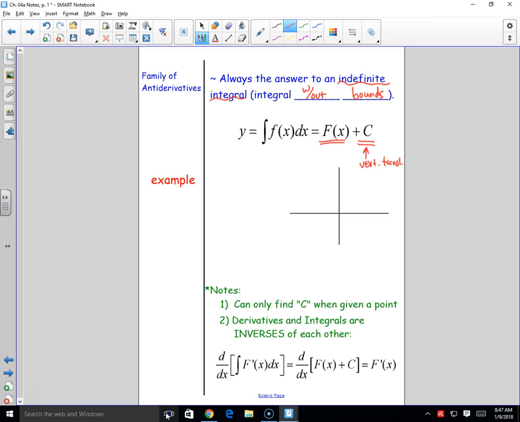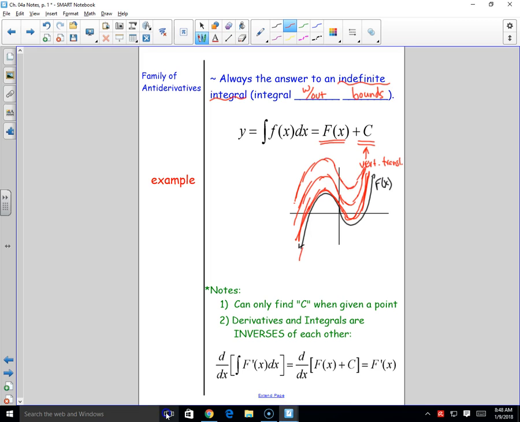Which means if I was given, for instance, a basic graph of f of x plus 0, let's just say we had something funny, like, I don't know, there we go. And let's say this was f of x alone. Well, as soon as I had f of x plus 1, all that would happen is everything would shift up 1. So all of a sudden I have the exact same graph, but up 1. Or the exact same graph, but now maybe up 3. Or the exact same graph, but now up 5.